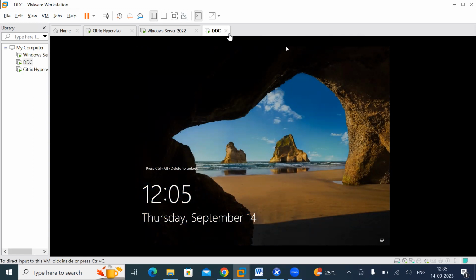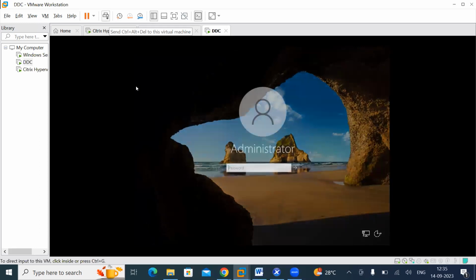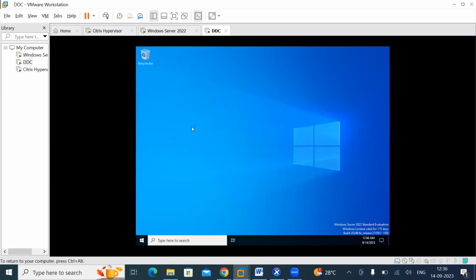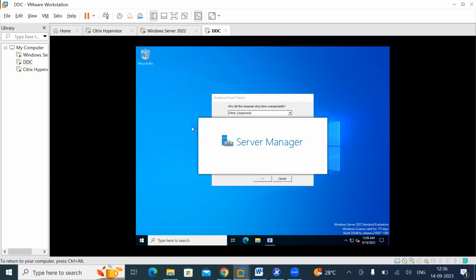So what have you done so far? Mayur, log into this DDC. Yes, one sec. No, no. Okay, you have not joined this machine into the domain. No, sir, I'm not joining the DDC to the domain yet. So what were you doing? You just installed an operating system, right? No, I have not installed that. Actually, what is happening, Mahesh?